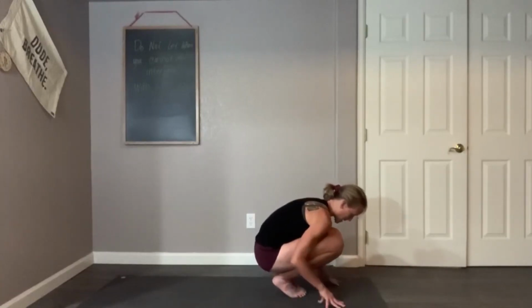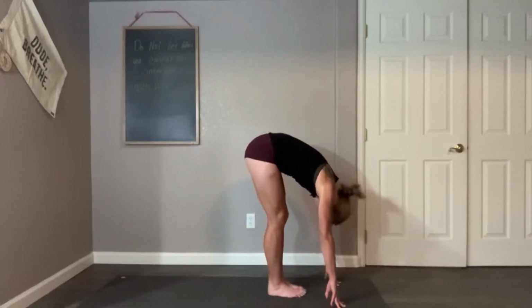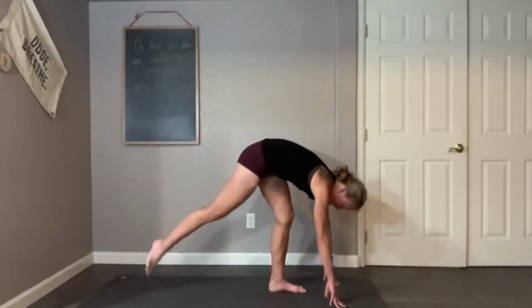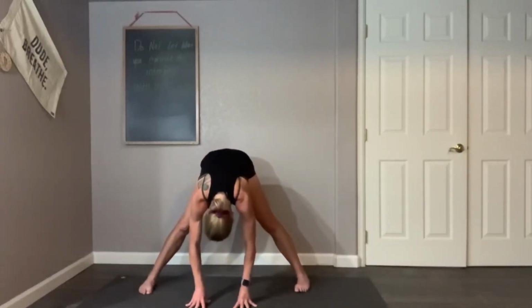From here, hands come back down. Drop your heels and straighten your legs, fold. Inhale, halfway lift, take your right foot, step it back. And walk to the long edge of your mat. You're widely folding. Open your arms to a T, rise all the way up.